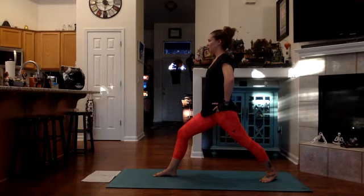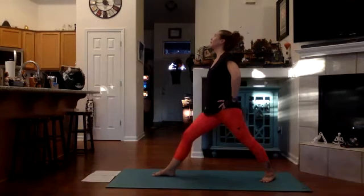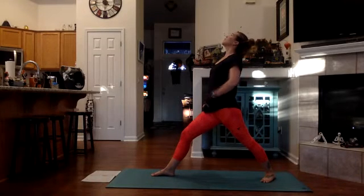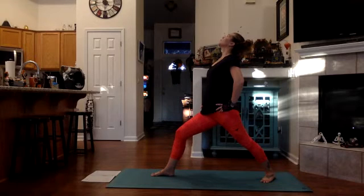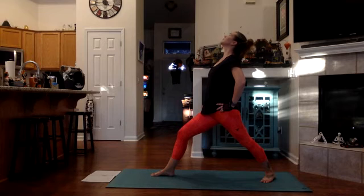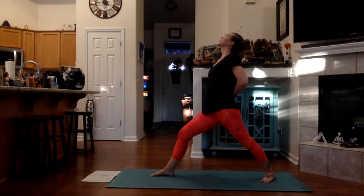Again, we can bring that back bend into the pose by bringing the gaze up towards the sky and slowly shifting those shoulders back. Again, engage that core. Or we can stay straight up standing, whatever's comfortable to you. If it's more comfortable, we can take the hands kind of resting them on that lower back. Take a couple more breaths here.